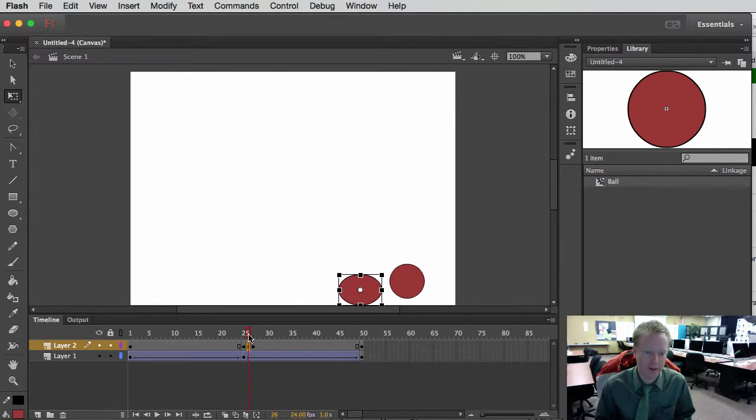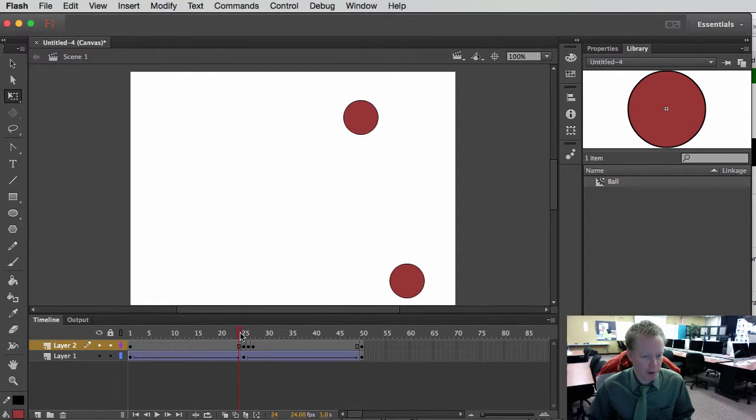So if I go between these 2 frames, notice it squashes. It comes down here, squashes just a little bit. Now I'm going to do the same thing on this one, only this time I'm going to stretch it and move it up just a little bit. Okay, just so that we can see between the 3. So it hits the ground, squashes, and then stretches as it's bouncing back up off the ground.